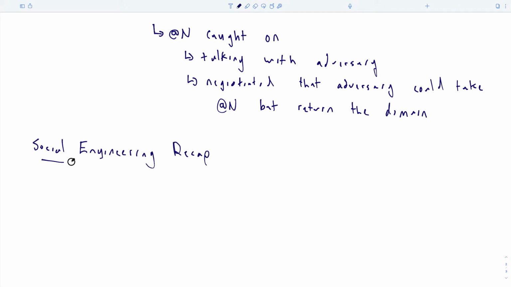Okay, so just to recap. All right, so if you're a company or a firm, it's really hard to protect against because it involves policies. It's not something technical that you can implement, so you have to implement it through policies.